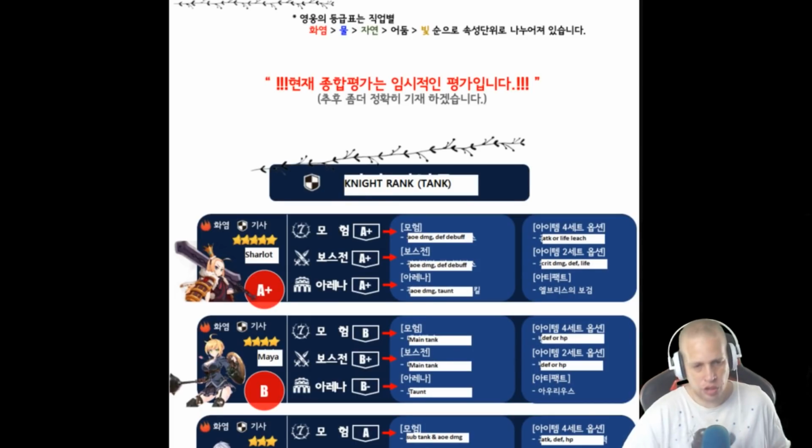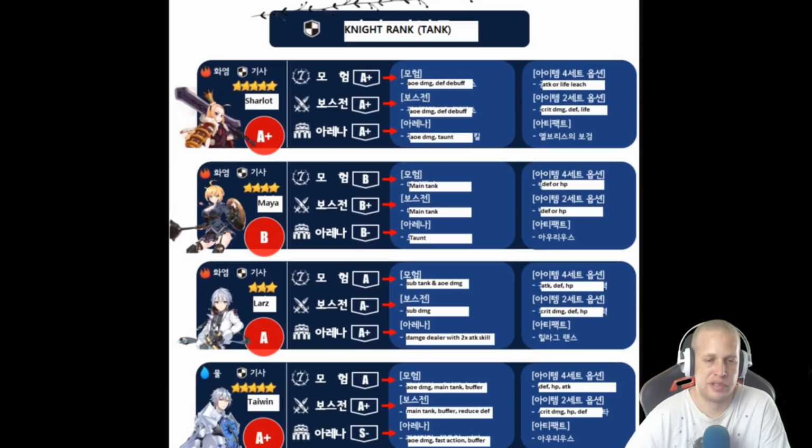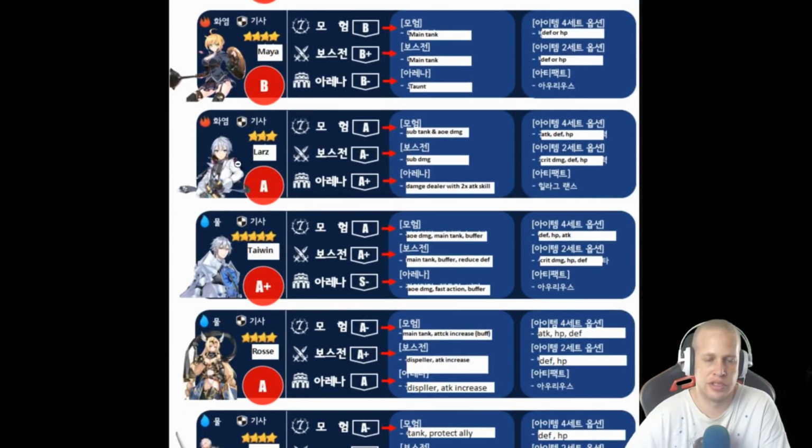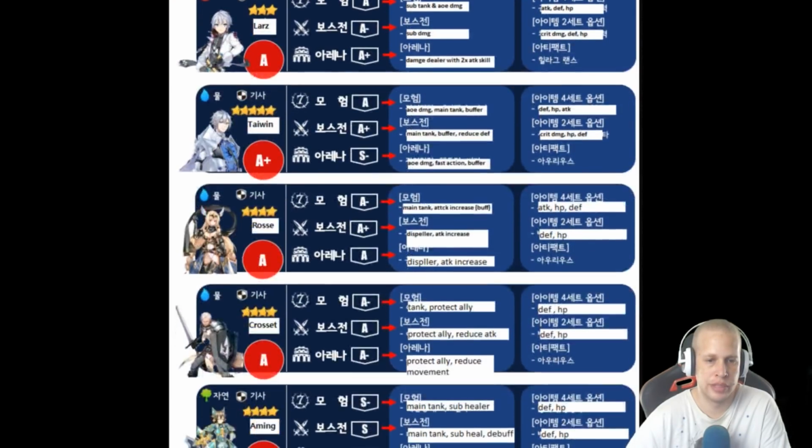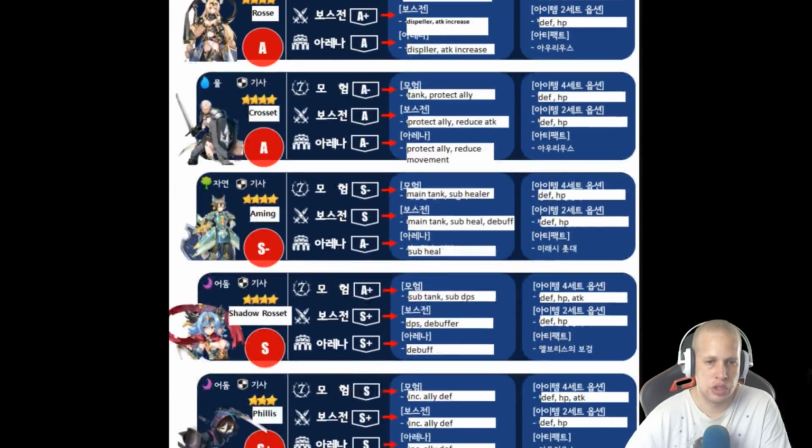So here are the characters that I know are really good. And I'm sure there will be more. And please feel free to share, guys. Lars, this is your starter character. I'm not saying he's super good, but this game is designed according to the devs to be beaten with 3-star characters. So, you know, you don't necessarily need the amazing characters, but man, dude, some of the 5-stars in this game are really amazing.